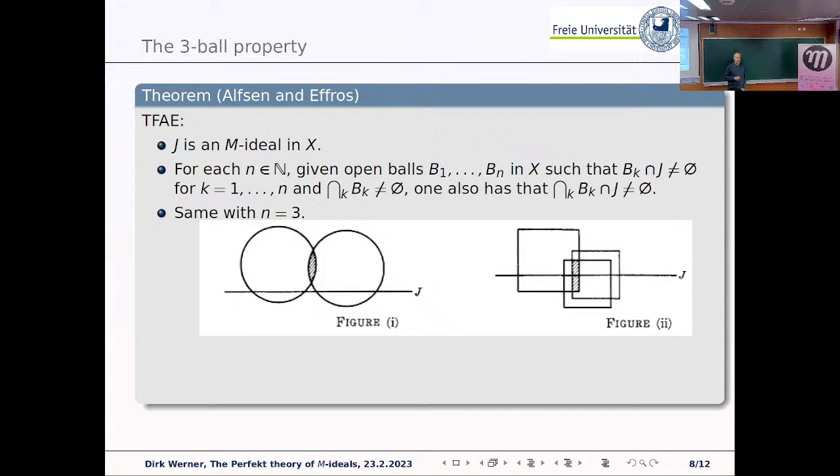So what about n equal to 2? They also have a counterexample in the real case to show that two balls are not enough. And where does all this enter in the proof? So basically you need an intersection condition with two balls to cook up a projection in the dual space that is additive. But you need the third ball to prove that it is linear. So with two balls you get a nonlinear projection, with three balls you get a linear projection. This is the catch in all this.